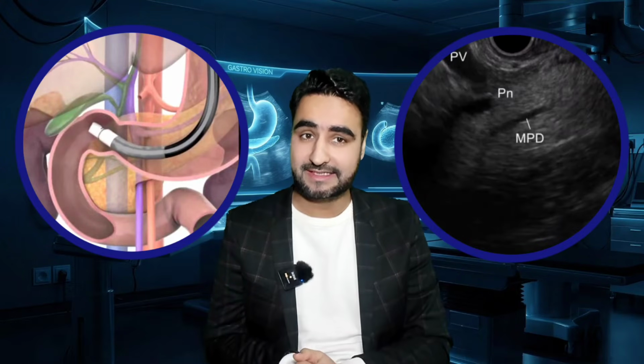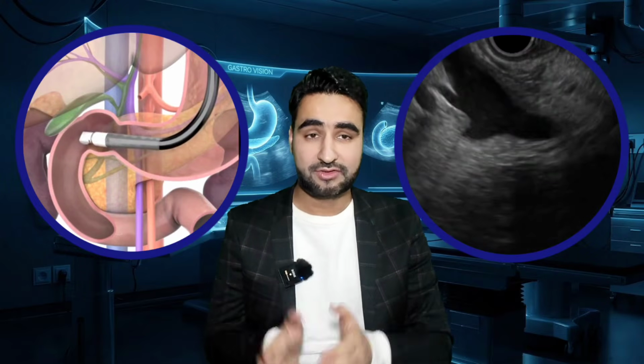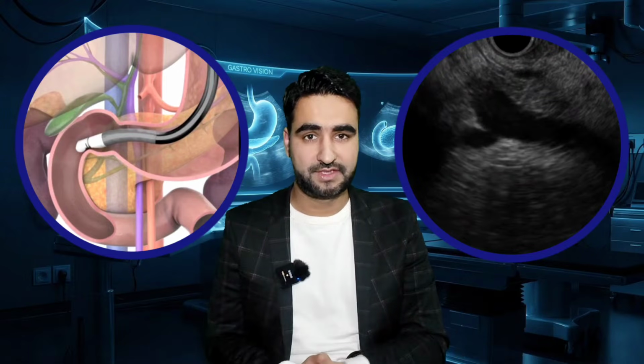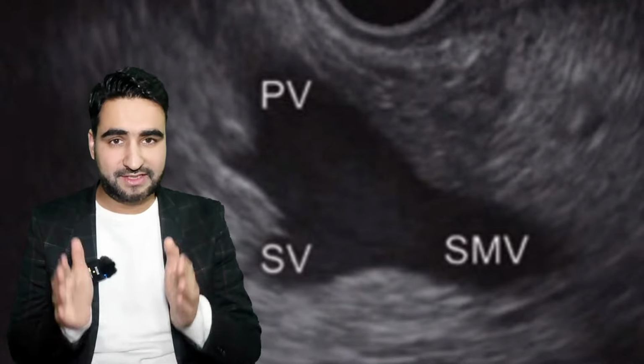Take a moment to visualize this orientation. Picture your transducer upside down, slanted, sitting in the duodenal bulb. This mental image will guide every movement you make. Now that you understand the transducer is upside down, let's understand what happens when you rotate. At the duodenal bulb, because of the inverted and the anterior posterior transducer position, the clockwise rotation sweeps your field of view from superior to inferior. You will visualize structures that are below your starting point. This brings structures like the superior mesenteric vein into view.